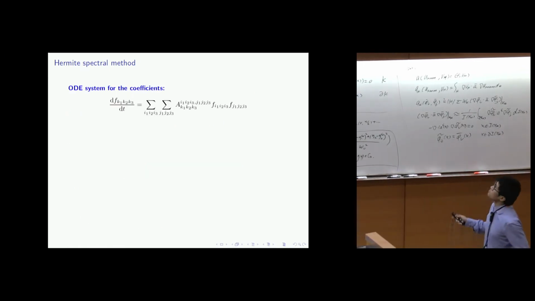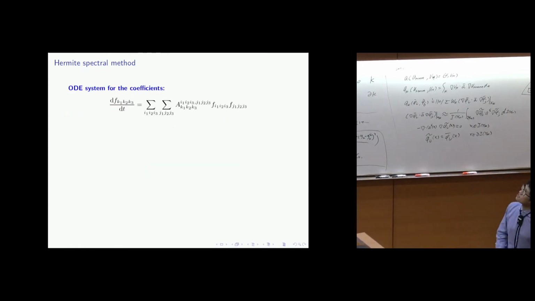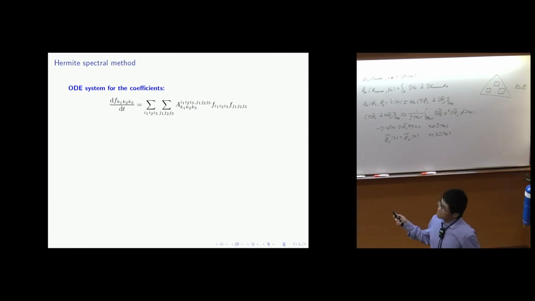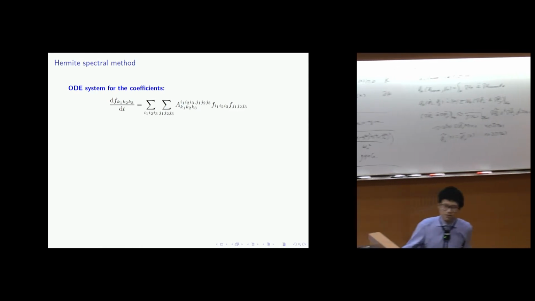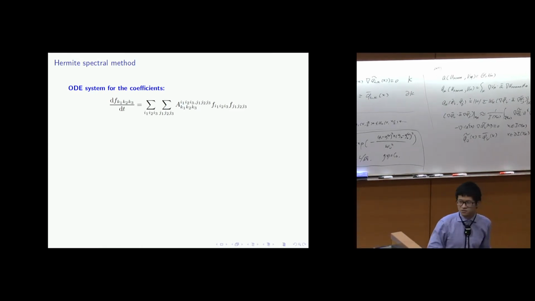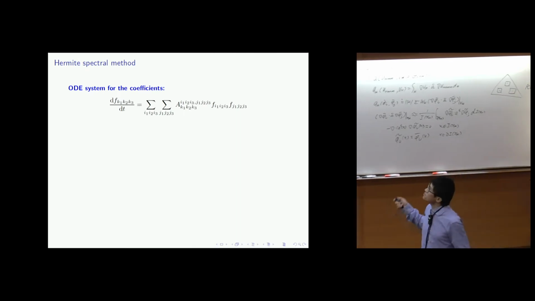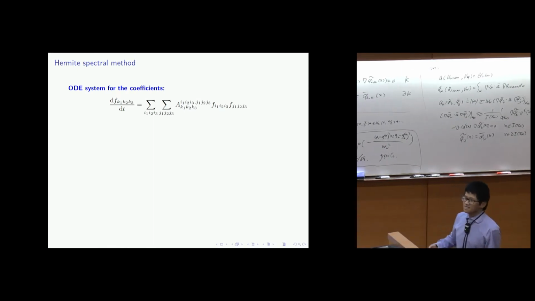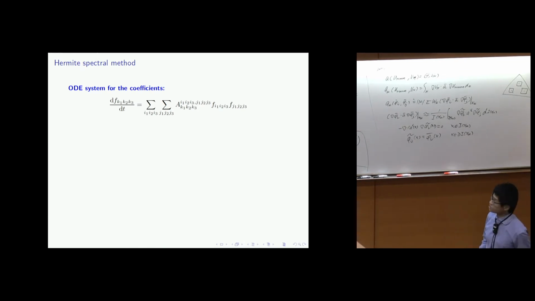It's completely classical. And eventually, what you get is just an ordinary differential system for all these coefficients. As you can see, this is just applying the classical Hermite spectral method to a very classical equation, the Boltzmann equation. And then the result is just like this. Okay, this is almost everything about our algorithm. You can see that it seems to be a little bit strange. This is too simple. You just apply a classical method to a classical equation. It should have been done many, many years ago. So why are we still doing research in this direction?